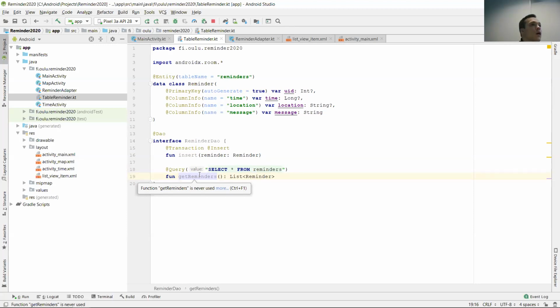Why does this show errors on those columns? Let's see. So like it just error.